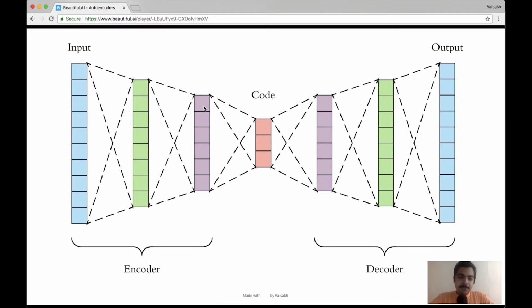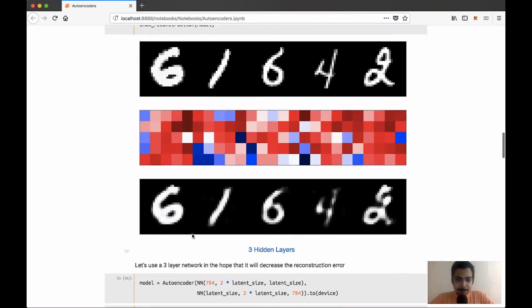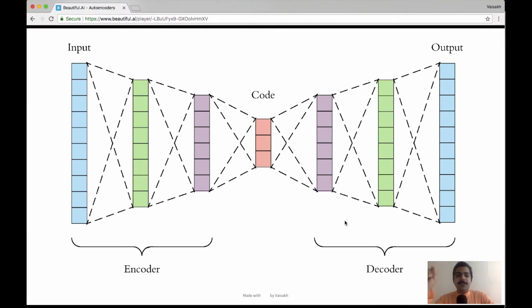So if we, for example, have something like linear regression, which I've explored in this notebook, in this section, called naive linear regression, where you go directly from the input to the output, what it can do is essentially map each pixel of the input to the corresponding pixel of the output. So it's cheating in some way.